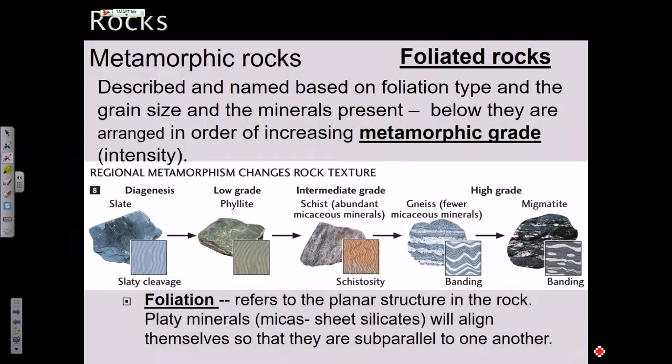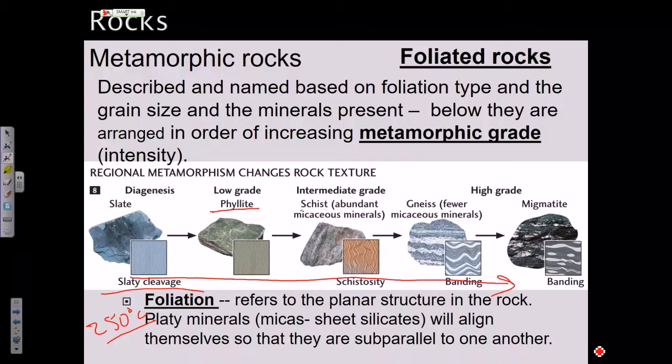Metamorphic rocks show up at different temperature conditions and have different behaviors. The minerals grow to different sizes. So we often start at the lowest grade here at about 250 degrees. That's about 250 degrees Celsius, and it'll be increased temperature. And to some degree pressure is involved, but mainly temperature. We go from low-grade foliated rock like slate to phyllite to schist to gneiss. And then what happens to the rock after gneiss? The gneissic rocks are still solid, but if you cook it even a little bit further, okay, you get migmatite.